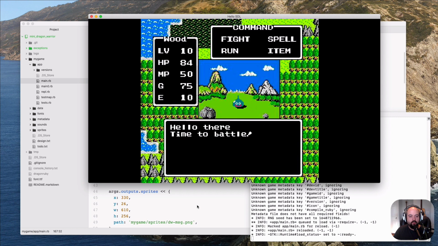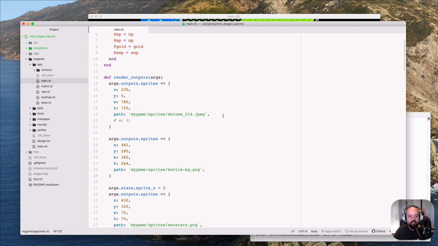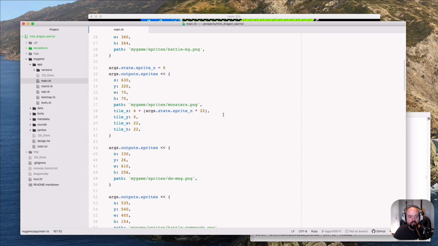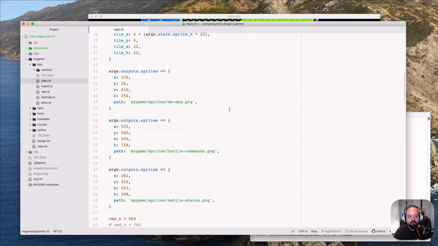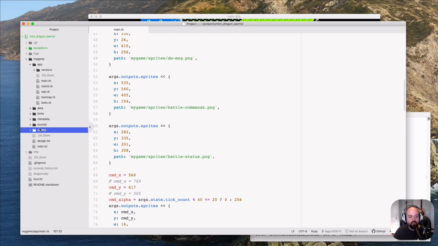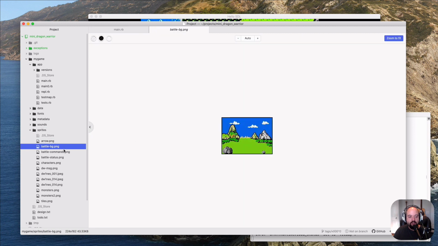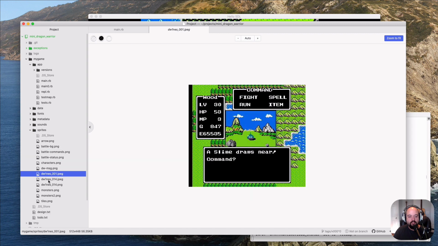So the way it works code-wise, again, we're in Dragon Ruby here. We've got basically just simple rendering. This was my first version, so a lot of this is not more advanced than outputting a lot of sprites to the screen. The arrow's just a picture, the background's a picture, the commands are a picture, that kind of thing. And it all gets layered together.